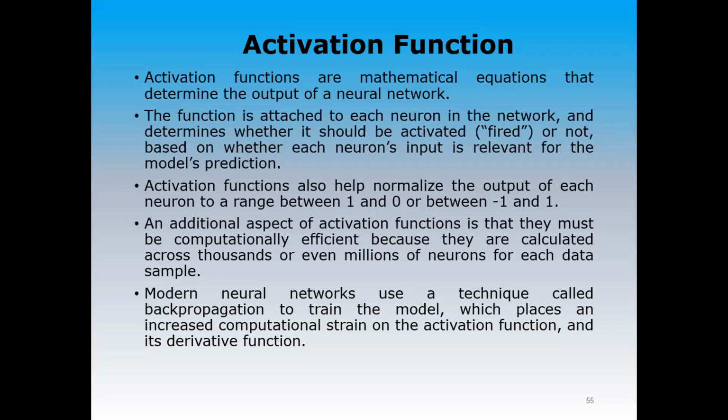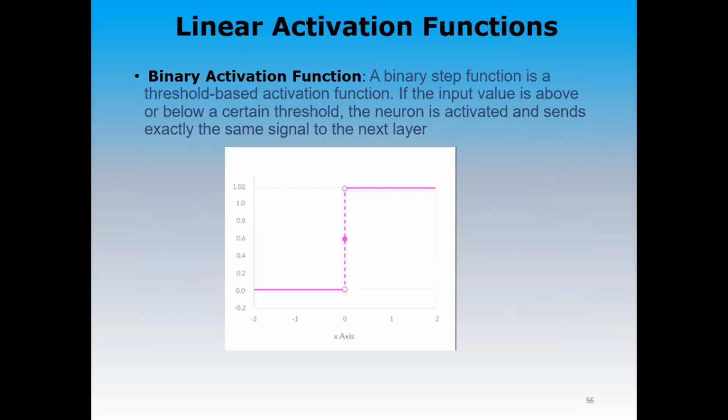So these modern neural networks, as I said before, are trained using the backpropagation method. In the earlier days, they were using linear activation functions, and they still use them. There was also what is called binary activation, wherein it looks for a threshold value. Based on the threshold, it will only give two values, either 0 or 1. That is called a binary activation.